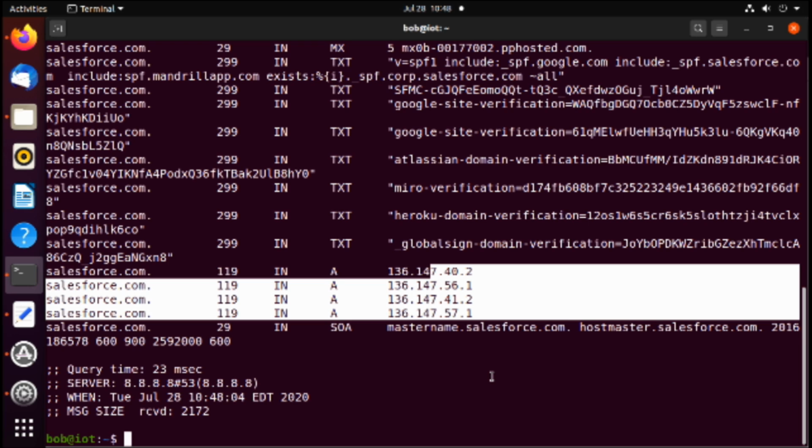Maybe it's not updating the DNS information as quickly as it should. So when you use 8.8.8.8, you may be getting up-to-date DNS information, but for whatever reason, your local DNS server is not updating, so you get incorrect DNS information from your local server. So that's one of the things you can do with dig.